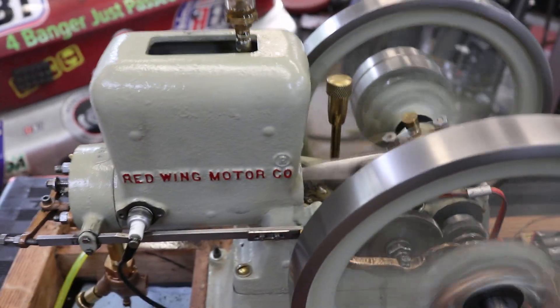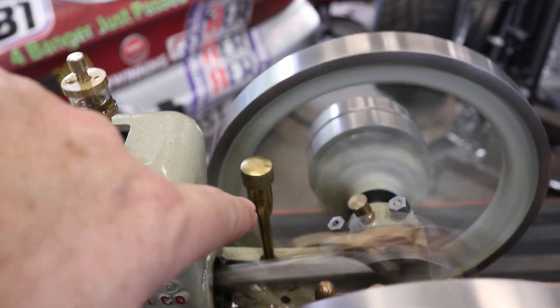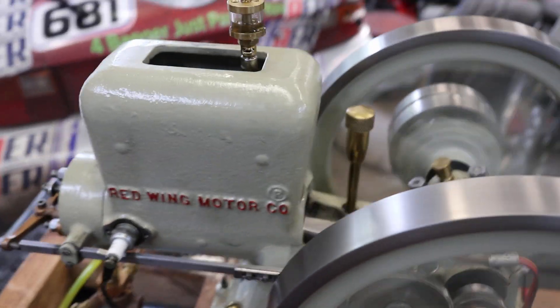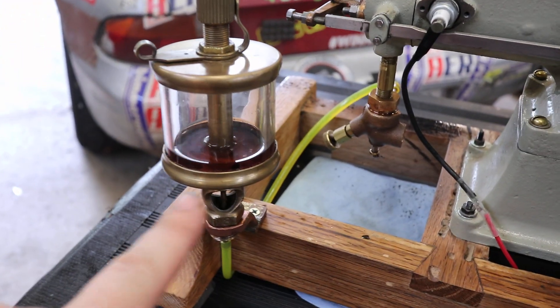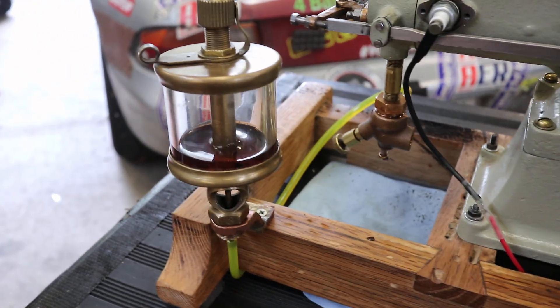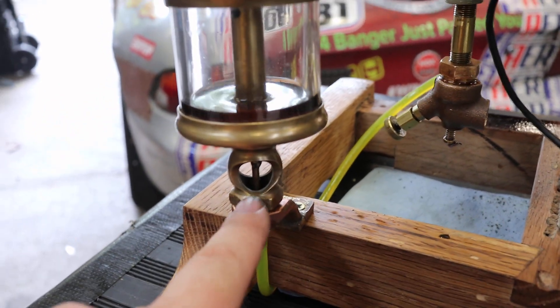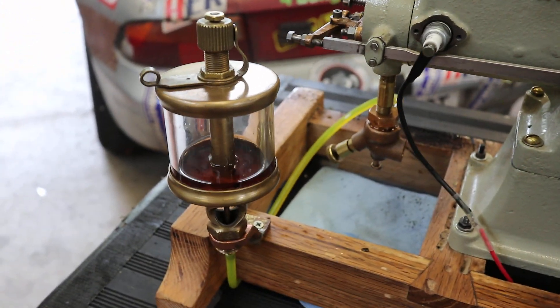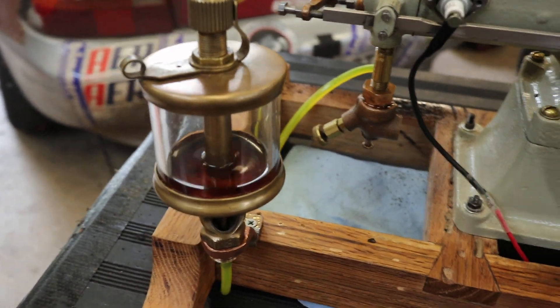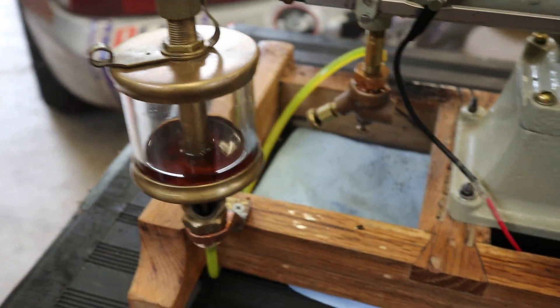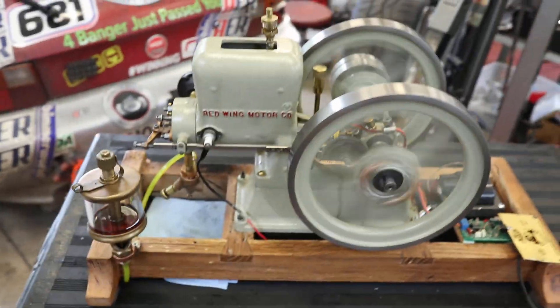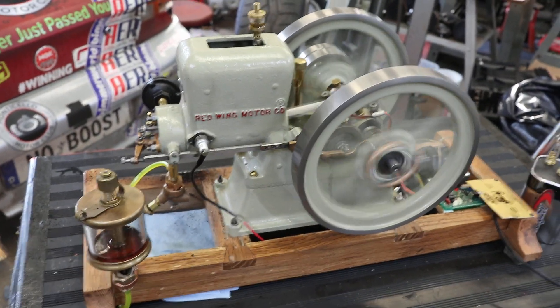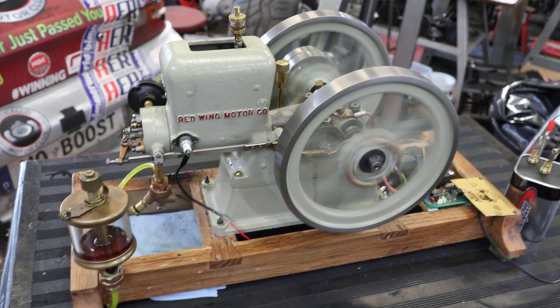So originally this model had the fuel tank in the base and this little brass fitting was to fill the fuel tank. But I don't have that. The guy who built this, the previous owner, he converted an old oiler. He soldered up a little piece of tubing in the drip window so that the fluid or the fuel could go, wouldn't be exposed and could go right to the little mixer there. So there you have it. So the Red Wing, Red Wing Motors, this was a kit that I think is still available.